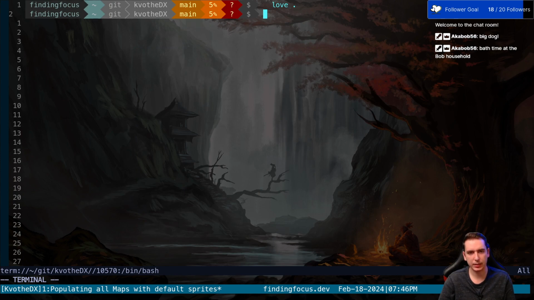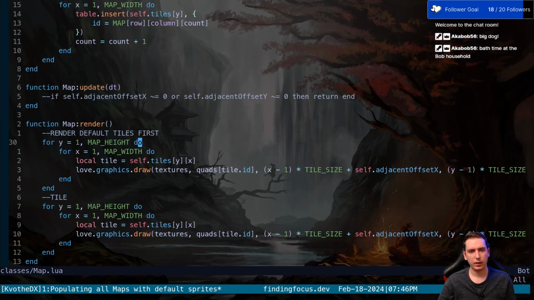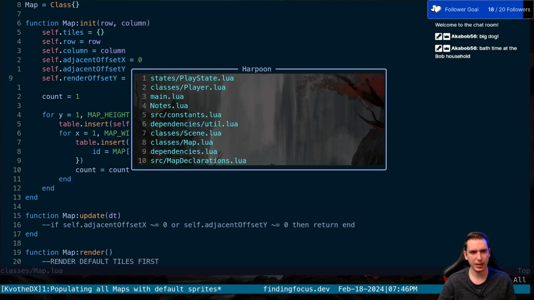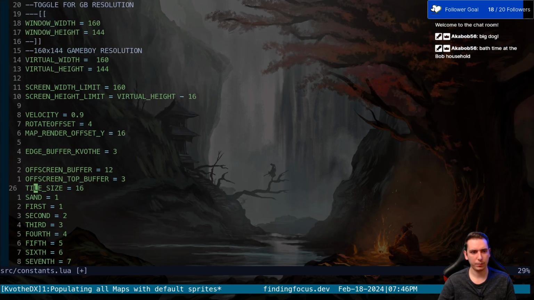No, it isn't. Because in our map, we only render, actually, our map when. So if we render map, it's going to render every map width and map height, and what map width and map height is just the 8 by 10, I believe. Map width and map height, where's that?